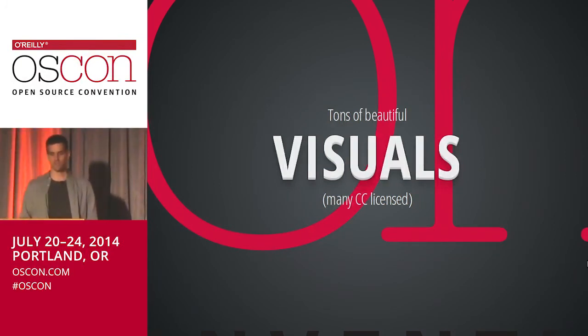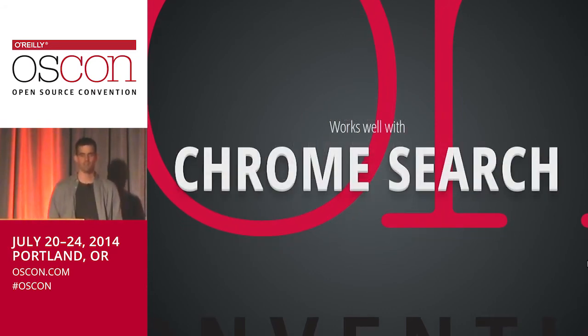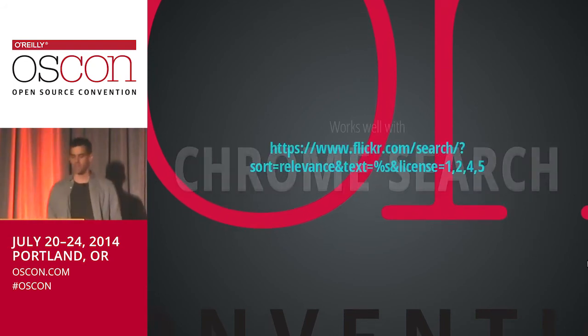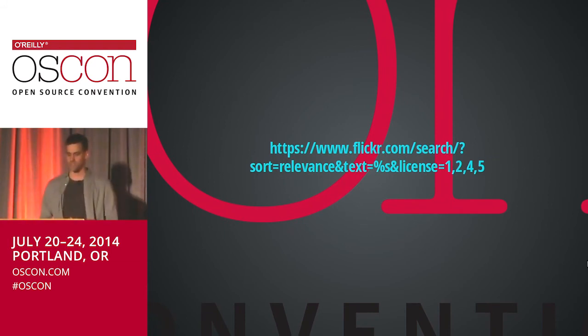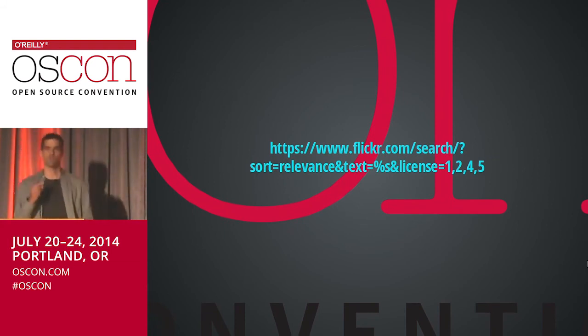A nifty little trick that I learned from Baron Schwartz, who gets all the credit for this one, is you can easily combine that with a feature in Google Chrome. Google Chrome has these things called custom search engines. If you use this magic string here, it will create a custom search engine for you, and I map that to just the keyboard shortcut F on my Chrome. It will search Flickr for anything that matches the text that you input using any Creative Commons license that allows me to actually reuse and modify the content, and then spits that out sorted by relevance.